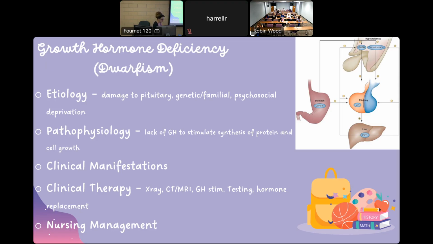I want to refer them for support if they need it. This is a kiddo that, if they look different, they feel different, they are different. We have body image disturbances. They can deal with bullying at school. And we always want to treat them as their chronological age, not the age that they look like, because kids are brutally honest, if you haven't realized that yet. And a kid will tell you how it is real quick if they feel like you're babying them.